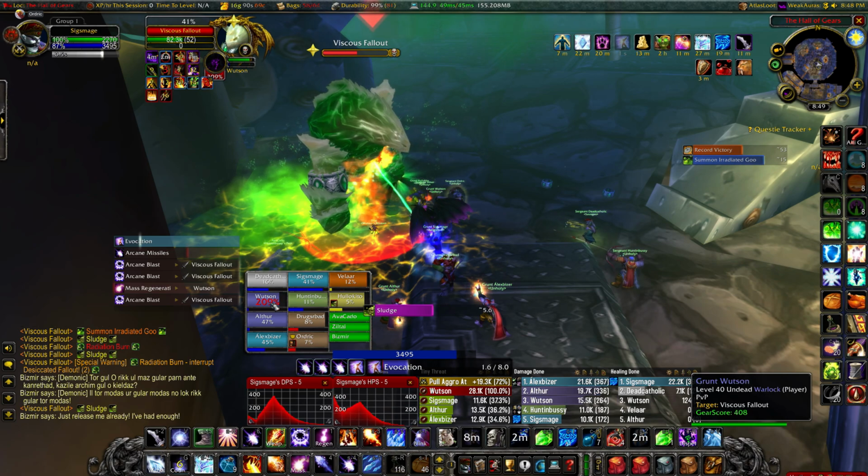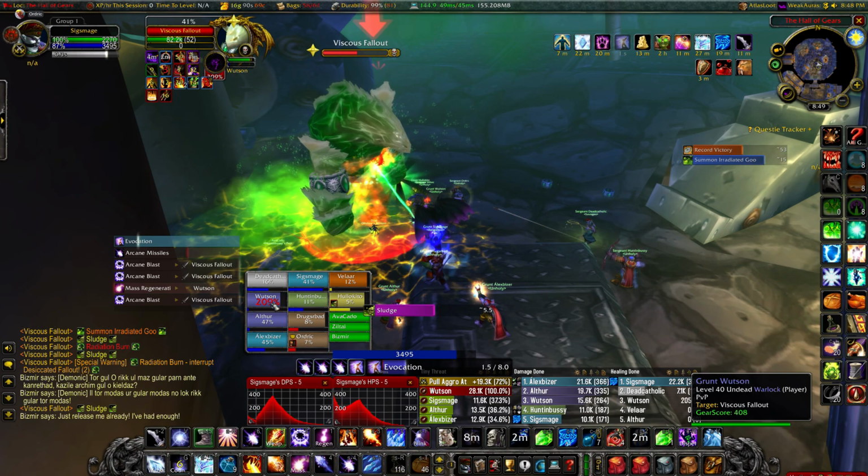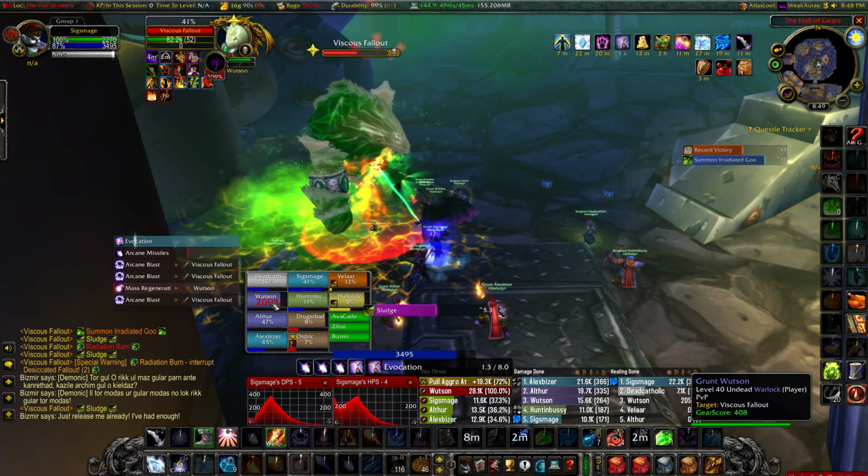So finding a good time to evocate where there's not a lot of healing going out for 6 to 8 seconds is quite important, and making sure that you can regenerate your mana in as few ticks as possible, potentially by using a spirit weapon, is also quite useful.